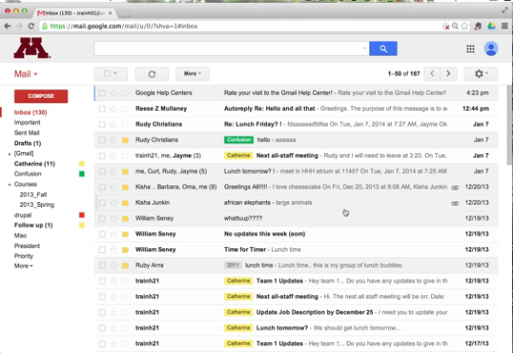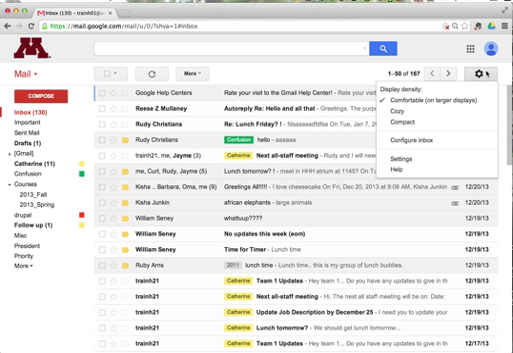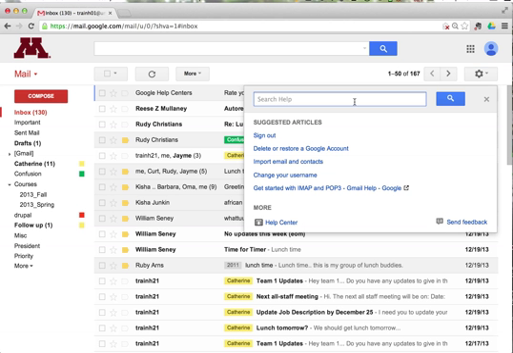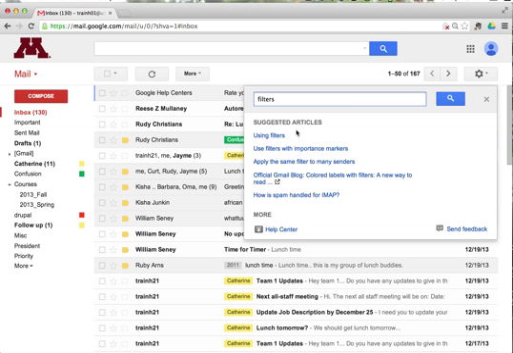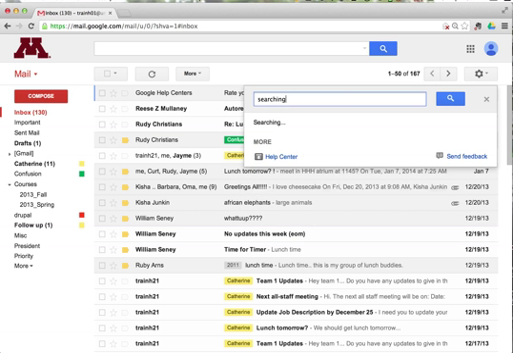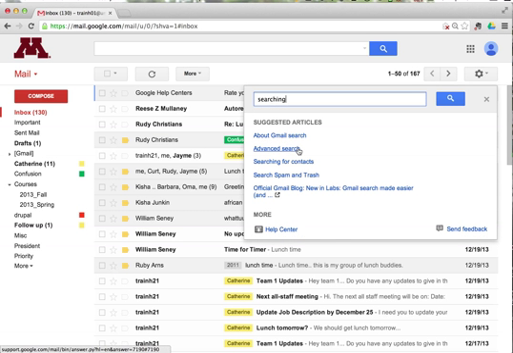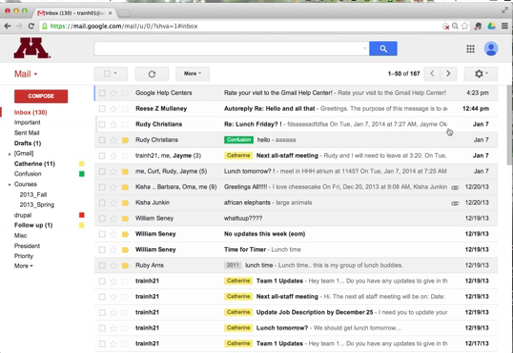There are many more ways to search. There's a lot more information about filtering. And again, if you need any additional help with those, your first stop should be the gear menu and help. And for example, if I want to learn more about creating filters, type in filters. Here is using filters, applying the same filter to many senders, etc. So all kinds of information there. If I want to find more information about searching, there's Gmail search, advanced search, and more information. So again, go to the gear and the help.